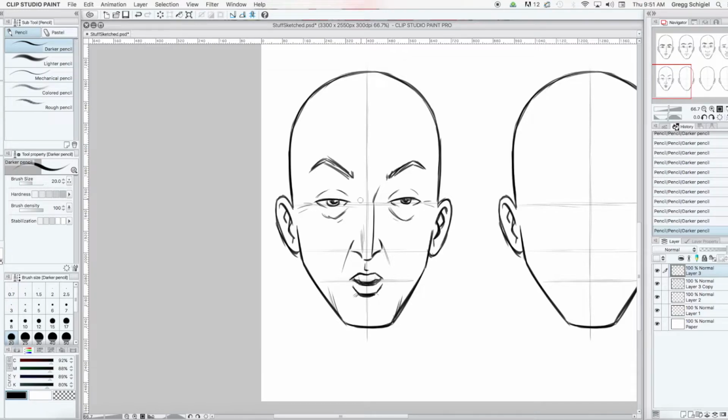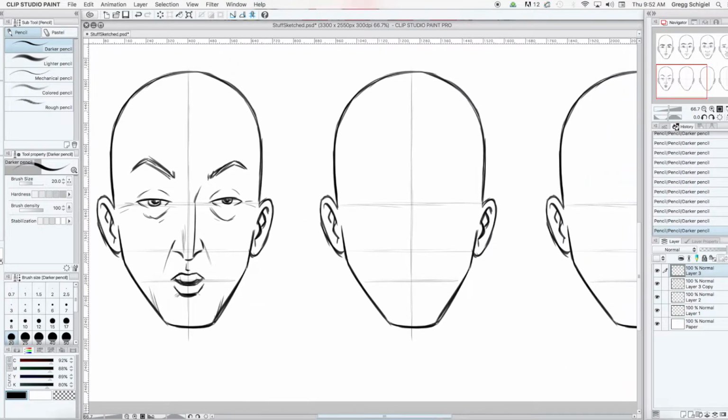Maybe something showing profiles, because these are all obviously direct, straight shots of faces, and profiles give you a completely different dynamic, and you can do all kinds of other things from a side view of a person's head or face.